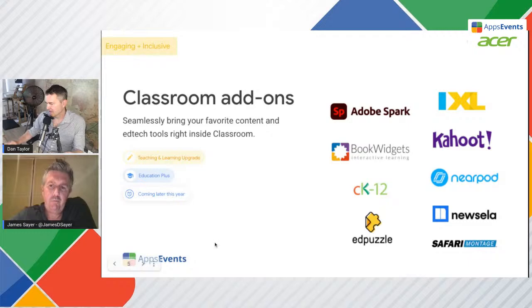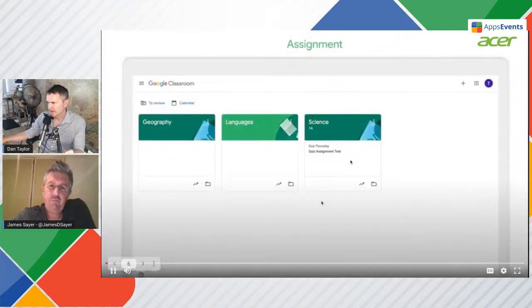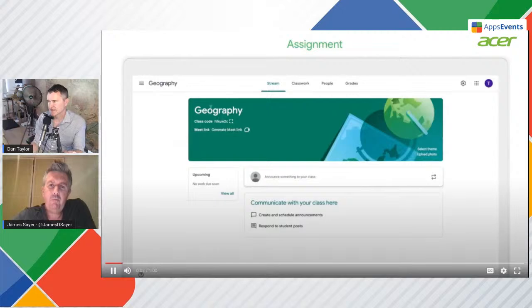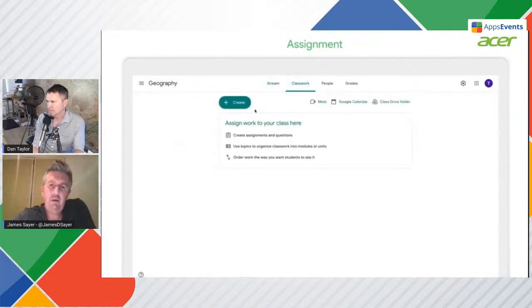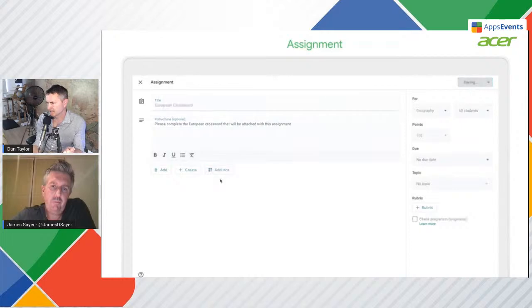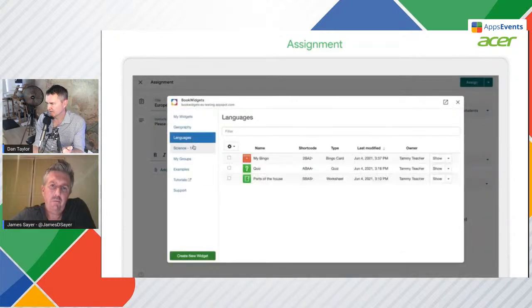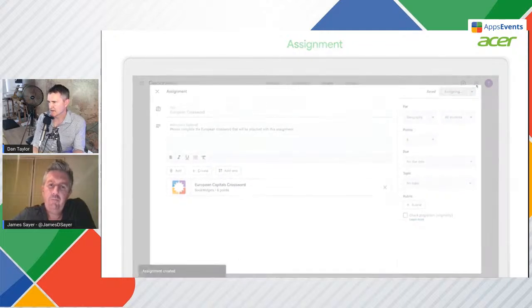Yeah, and basically how this is going to work is within Classroom, you'll be able to get access to these add-ons. So there's an example here where someone goes into some classwork, they click on create, and then they get to drop down from a list of any third-party add-ons. So like I said, we haven't seen this live. All we've seen, like here, for example, the person selected the add-on. No one's seen this yet, but you can select the add-ons from within Classroom.